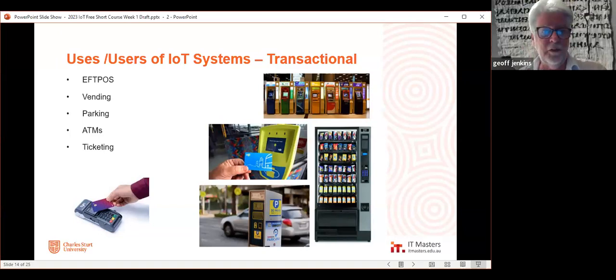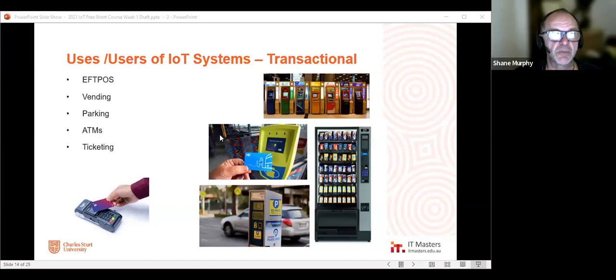Yes. So this is all the payment stuff and personal transactions of that sort, EFTPOS, vending machines and the like. We had a lot of experience with this, which we'll talk about if we have time in week 3, where we really want to focus on logic context, because this type of application has a lot of important logic on the device itself. These devices are as sophisticated as they come, but we'll come back to that, Shane, for sure.